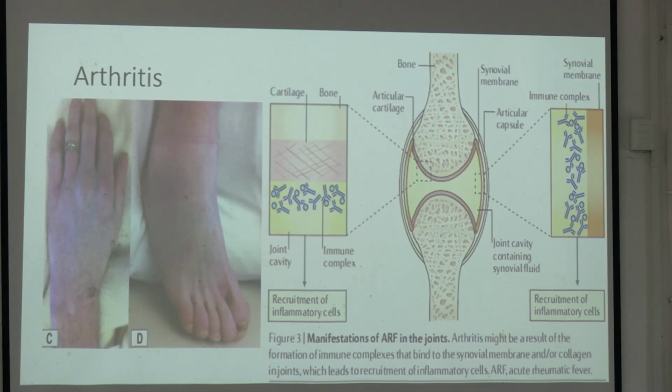Regarding the joints, what happens is all these antibodies that are produced, they will go and attack the synovial cavity. And the antigen antibody complexes will be deposited and they will be attacked by various factors, including the complement, leading to inflammation of the synovial area. Patient will complain of severe pain. Another characteristic is called arthralgia. Okay, and if this process goes on for a prolonged period of time, we call it arthritis. Arthralgia means inflammation, and if the inflammation causes damage to the joint cell surfaces, we call it arthritis.